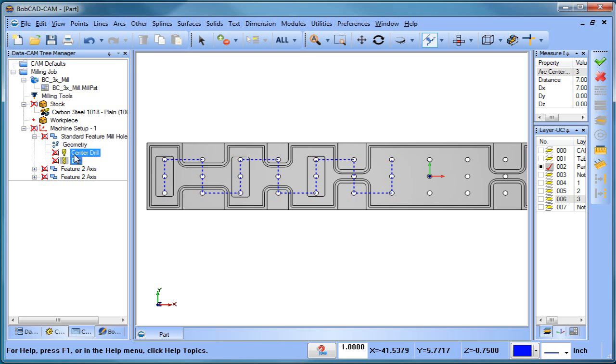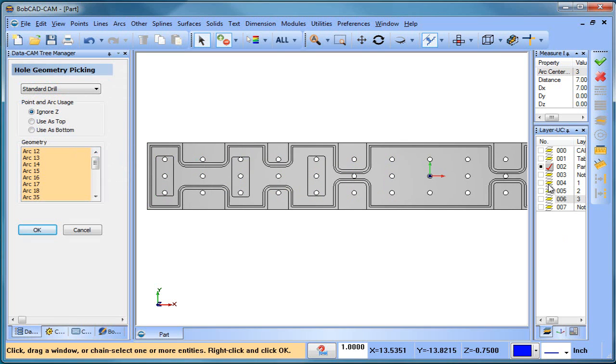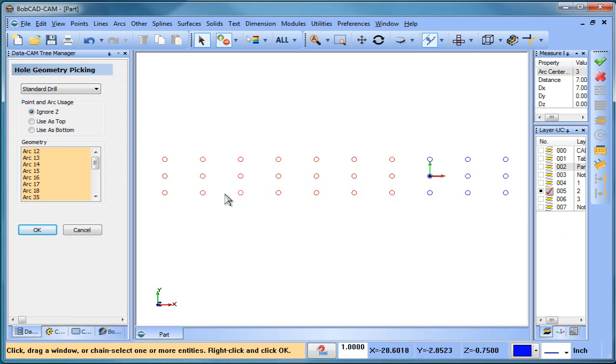If I want to make these holes blind holes, I need to remove them from this feature. So I'll go to a reselect, and from this reselect, I'm going to get rid of some holes here.